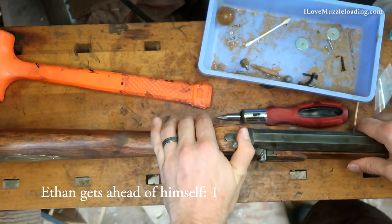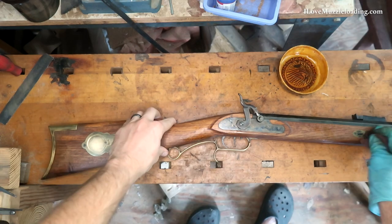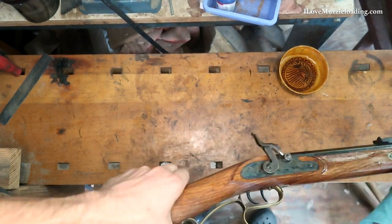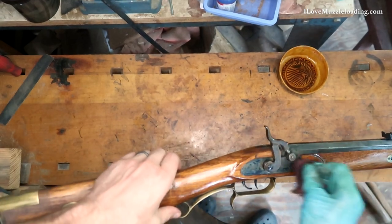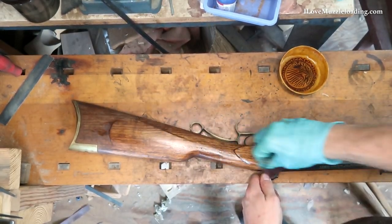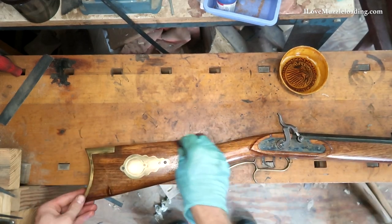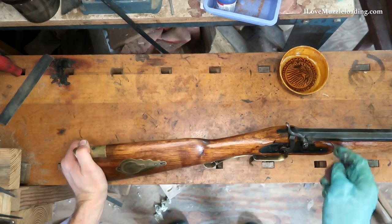In classic me fashion, we've left our ramrod spring out. For our final pass of oil on the stock, I've got just a little bit of my Danish oil in that dish, and I'm going to be rubbing it on and applying it with my scotch brite. This is going to work more and more of that oil, kind of force it into those pores, and we're able to move it around the stock to keep it from setting up in one particular area. Just taking a little bit of oil out of my dish each time. You can see that matte look that we had after removing that excess oil — it's pretty well gone. We're back to a nice, rich color and a nice sheen.